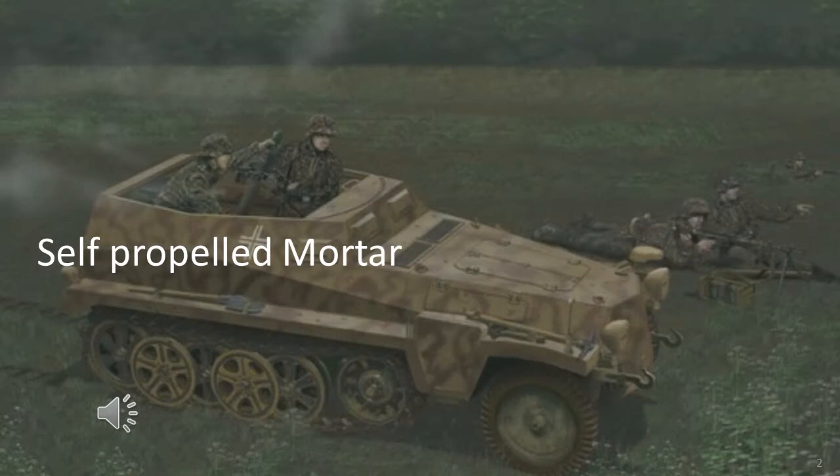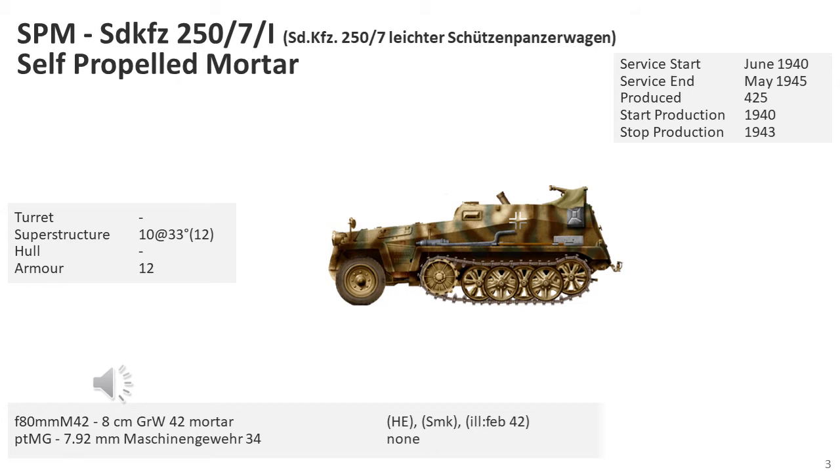The Germans were an early adopter of the concept of self-propelled mortars, which they primarily used in their reconnaissance formations. The SdKfz 250-7 was a standard mortar carrier equipped with the 8.1cm GrW-34 mortar, fixed internally and given to the 4th platoon of each Leichte Panzer Aufklärungs Kompanie, or Light Armoured Reconnaissance Company, with 42 rounds stored on the vehicle. The SdKfz 250-7 was usually accompanied by an ammunition transporter carrying 66 more rounds and two MG-34s with 2,010 rounds for close support.